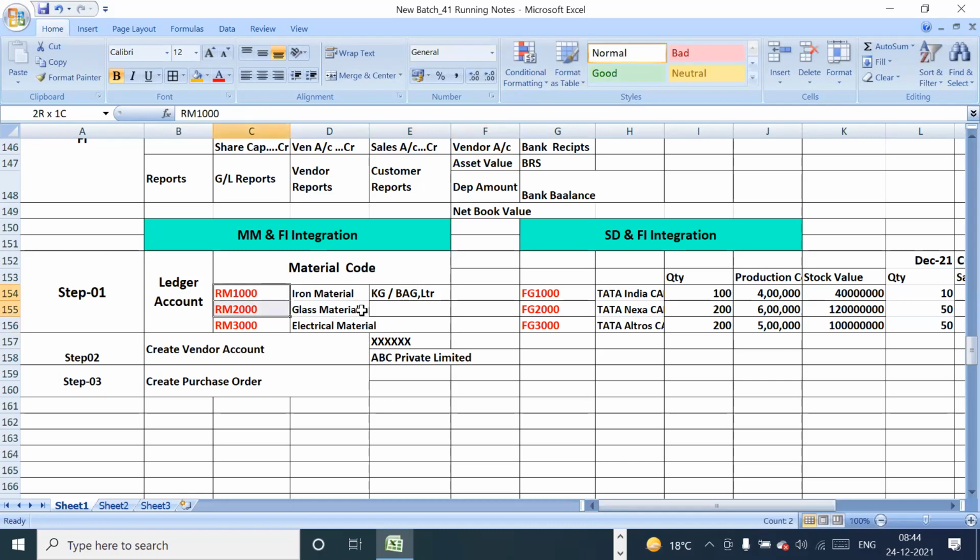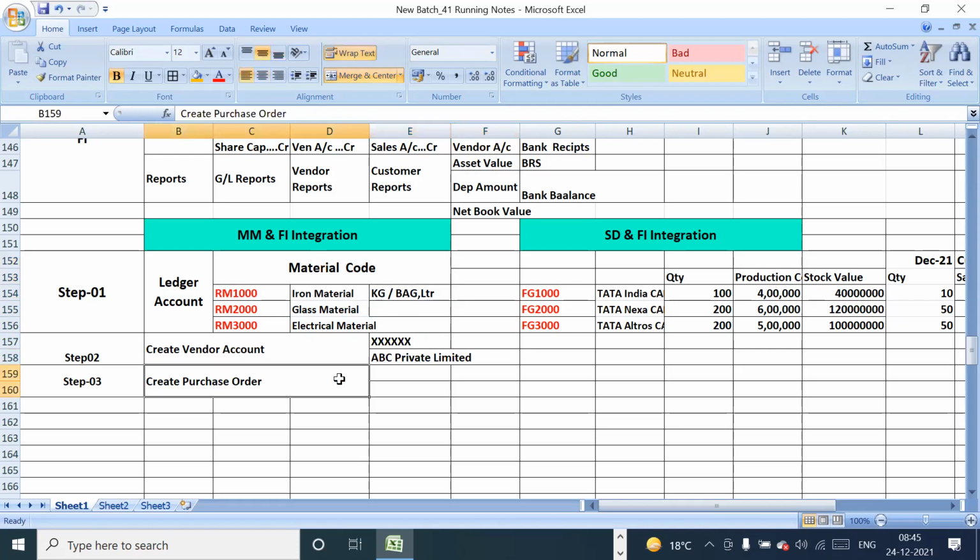Okay, so many other things are there. With reference to this code, we are going to specify all the key parameters, like the vendor I told you, which I also showed in the system. So I have to create one database for my vendor. In the database, we are going to specify all key information about the vendor and all key information about our finance. Similarly, this is also master data. There is so much key information that is going to be maintained by the procurement team.